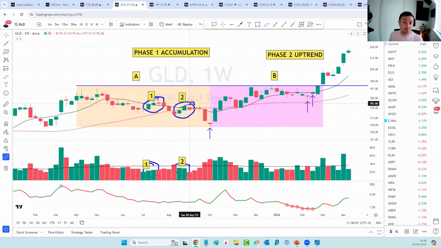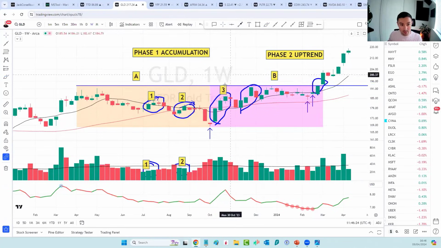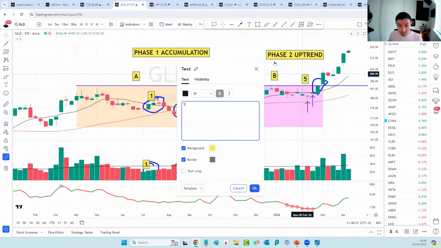Rally attempt number 2, much the same, right? It's a feeble rally attempt, just indicating there's not a lot of buying here for gold. And the volume is low. Now we start to go into the B side of the base, okay, in this pinky purple zone, right? What do you notice here? If we were to label this, we were to label this, we were to label this over here. So what we could now do is we can call these 3. So this is about understanding the change of character that stocks will often go through as they are basing.